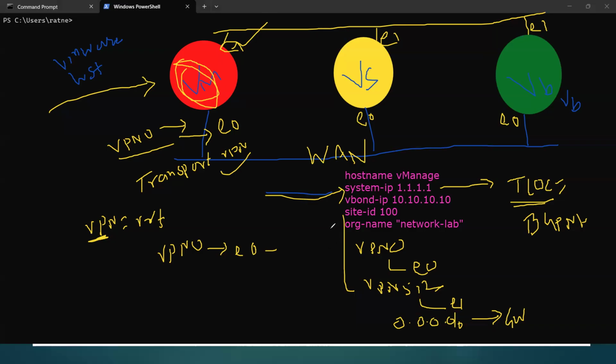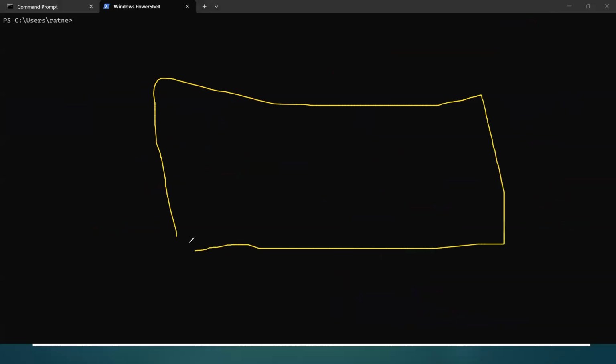Sure, no problem. So suppose this is step number 1, this is step number 2. After that, you have to do the certification process. Once you do all those certification processes, you can log into your vManage dashboard. Let me try to draw that.